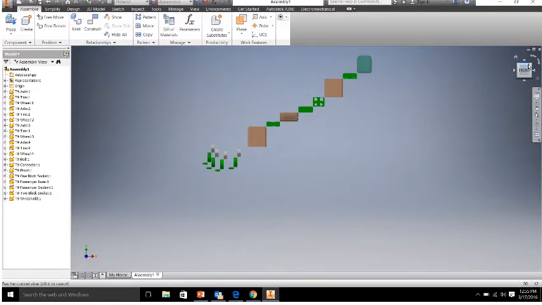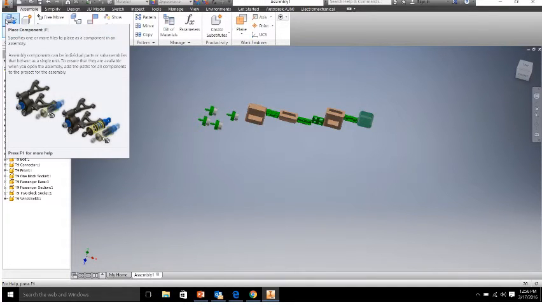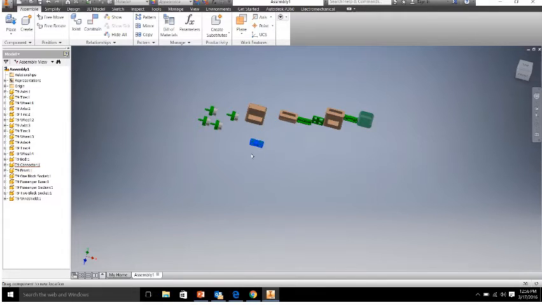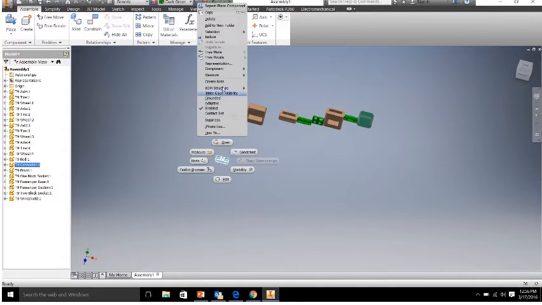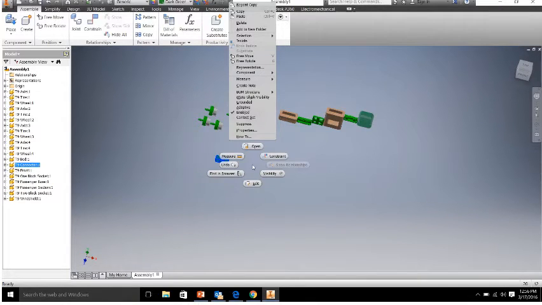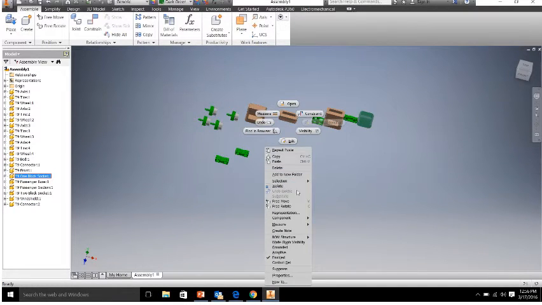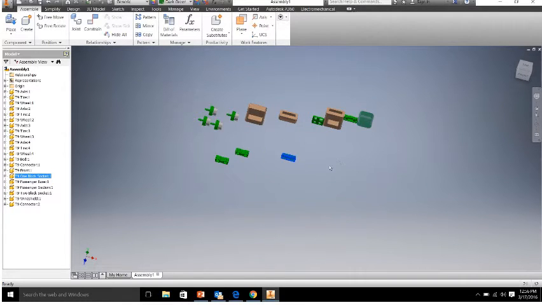So what we're going to do is you can do one of 2 things. You can go back to place and just select those over again, or you can just right click those components and go up to copy and then just right click in free space and hit paste, and you notice now we have 2 of them. So I'm just going to go ahead and do that for the sanctity of showing you a few times. So copy, click off in space, paste. There you go, we have 2 of those.